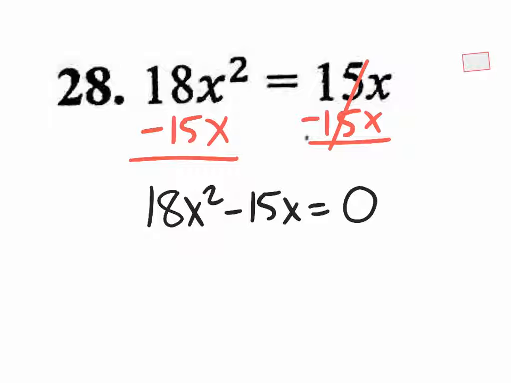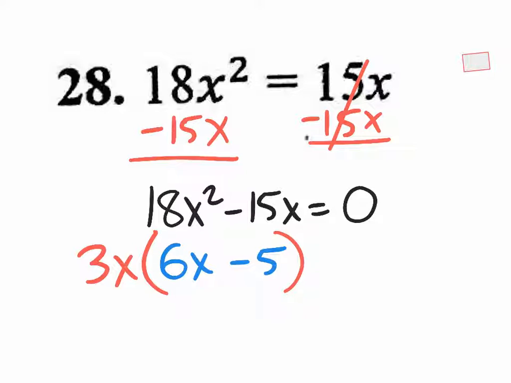So right here, let's factor. What could I factor out of there? 3x. A 3 and an x, okay. And if I do pull out a 3x from the 18x squared, what do I get? 6 and an x. And how about 3x taken out of the negative 15x? That's a minus 5. Excellent. Reverse distributive property right there. That's good factoring. Now we do have the equals 0.